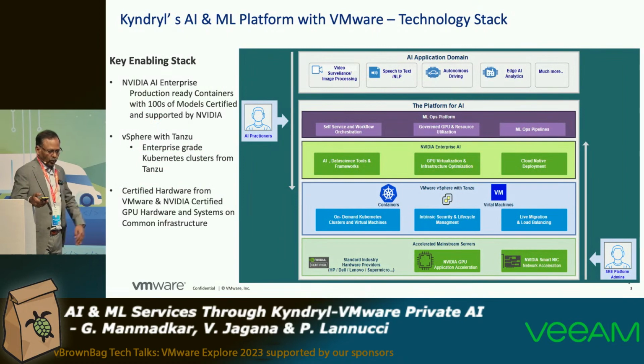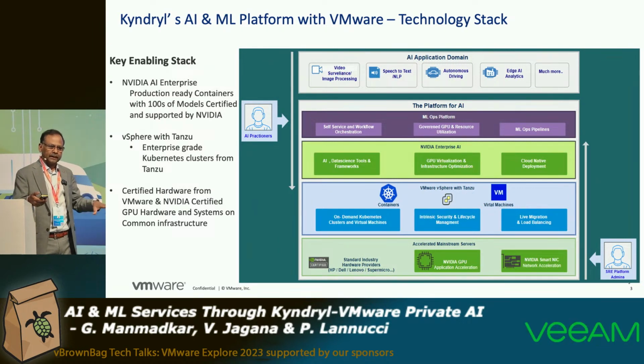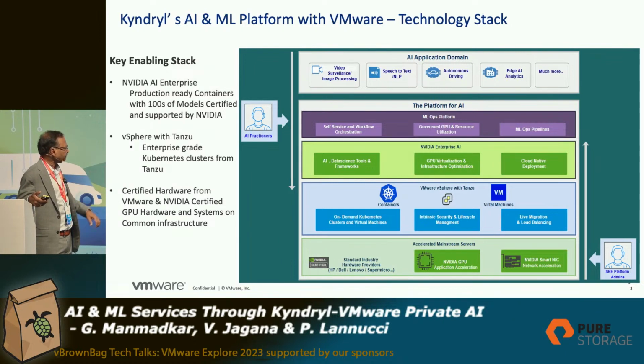Prior to looking at the Gen AI stack, we have been implementing the AI and ML stack for the last couple of years, working with VMware and NVIDIA. As you can see from the top down, our approach and architecture looks from the applications down to the infrastructure. And then the platform for AI: how would you provide that?